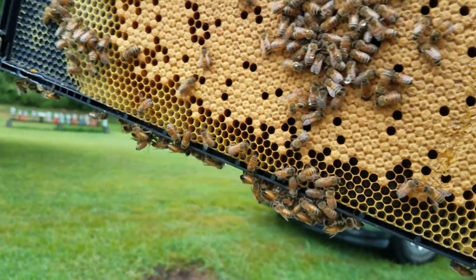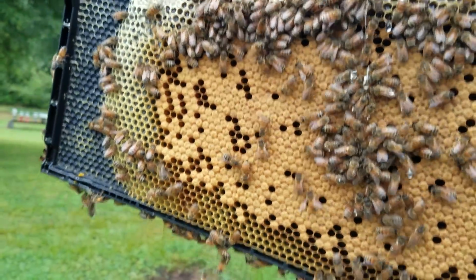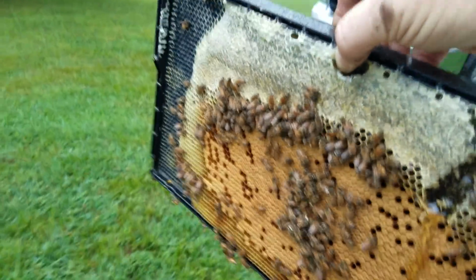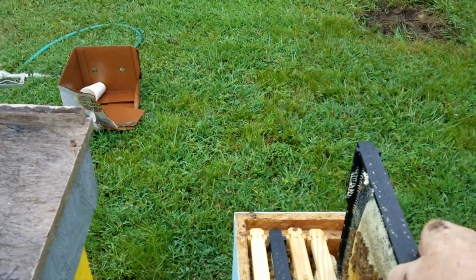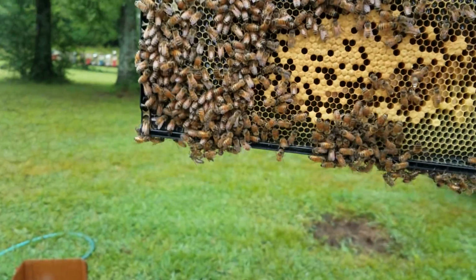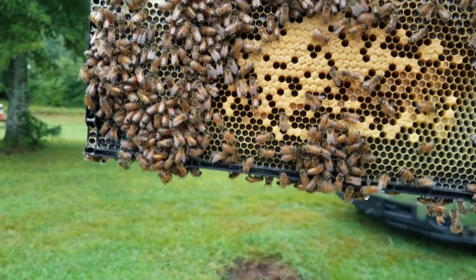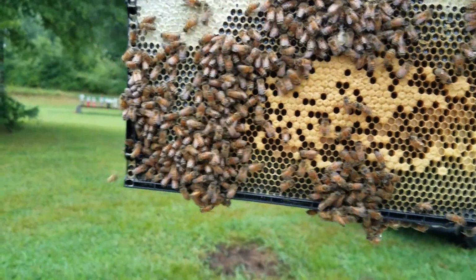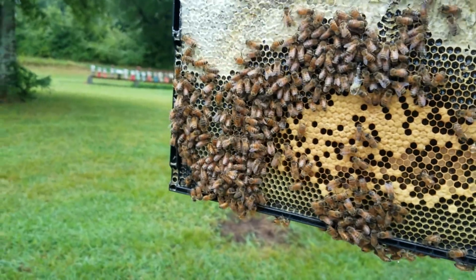A little bit of honey around the edges and capped brood. See if I can flip this around. Okay, they seem to be pretty calm. The smoke makes a world of difference at times. It really does.